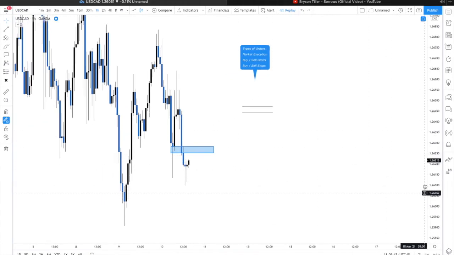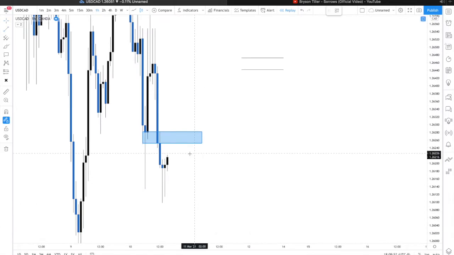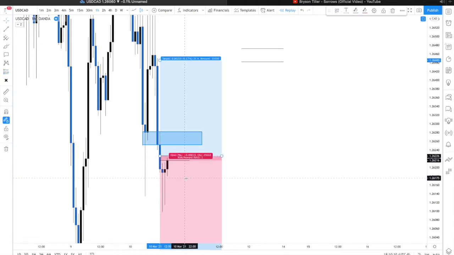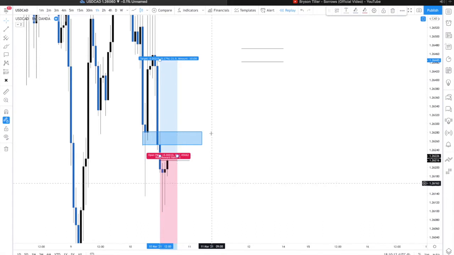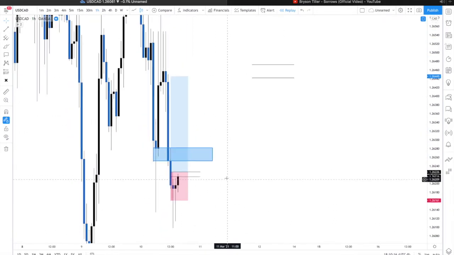So when we're going to look at market execution, when we're going up, the bottom line is going to be at the body of the candle, and then the top line is going to be above that. It's going to be floating in the air. So when we want to buy at market execution, we're not going to buy right here. When we place a buy, it's going to enter us right there because of the spread. And then of course our stop loss wherever you want it.